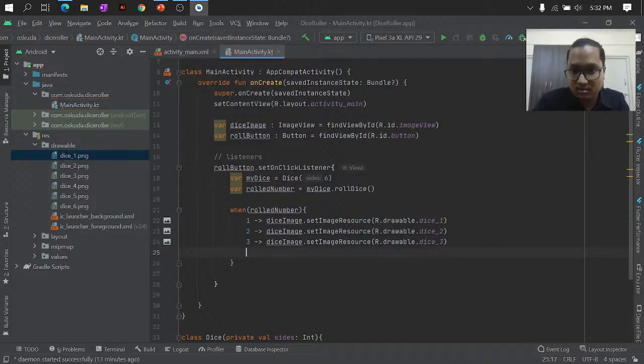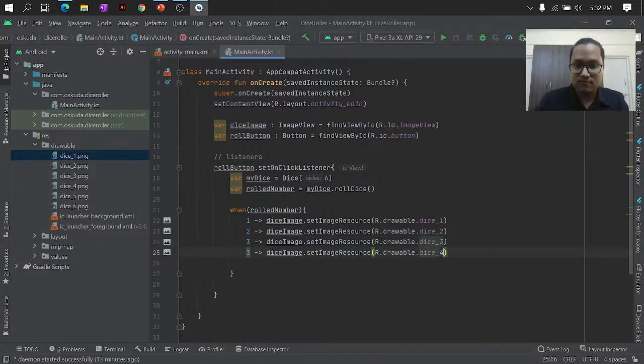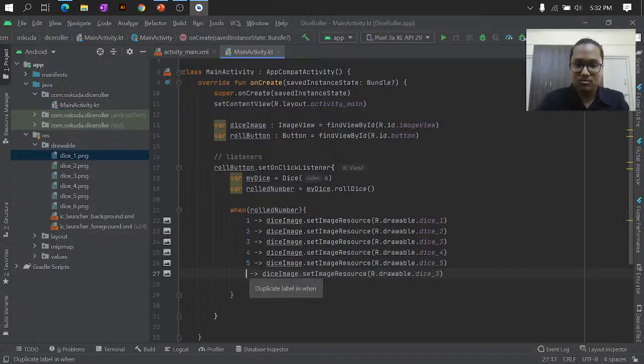So I'm going to copy this, change this to 4, change this to 4, change this to 5, change this to 5, and if your rolled number is 6, we want the 6th image of the dice.